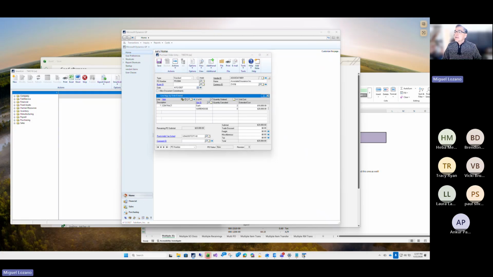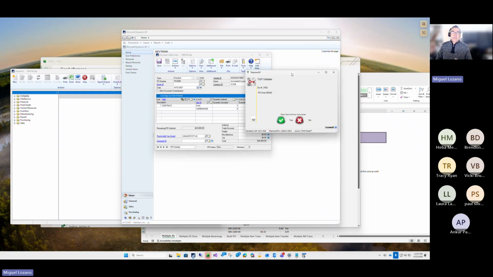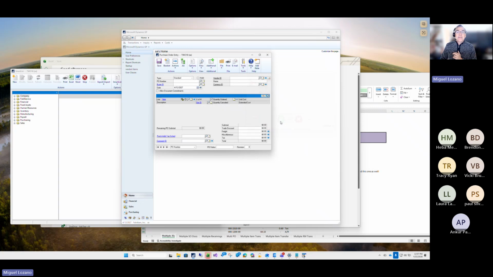$10,000 is going to be received in the warehouse, and I'm going to save it. When I save it, TGP Validate, in this case, I didn't put too much of a message. I can configure the message that I want to show the user. And I'm just telling you, this is a purchase over $5,000. Normally, when we see this with customers, they say, as soon as you put it in, somebody else is going to get notified. And I click yes, and it lets it save.